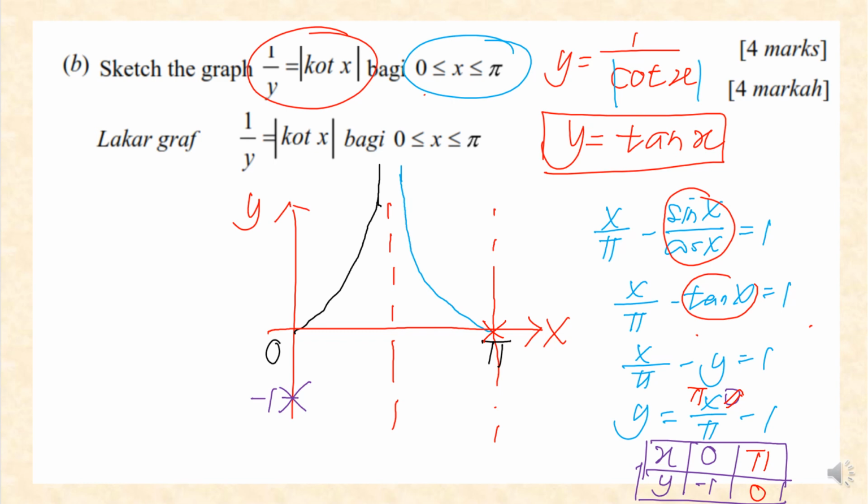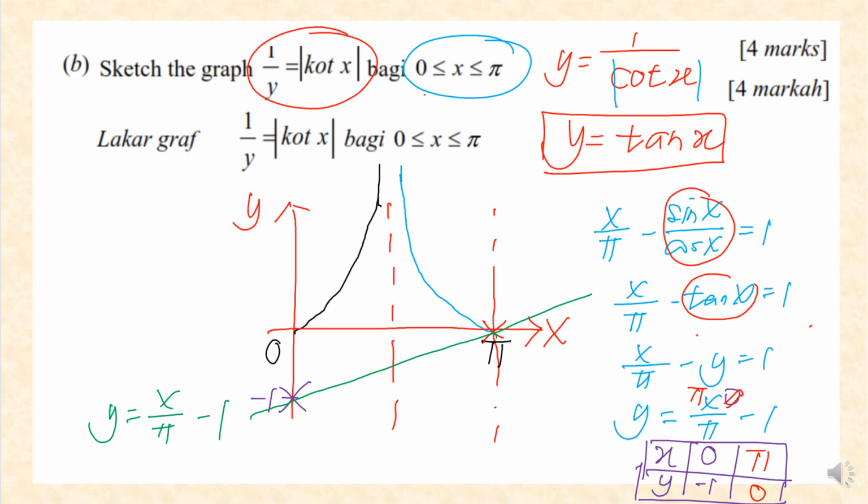So when it is here, what do I do? I'm going to draw a straight line from the coordinate of 0, negative 1 to pi, 0. Draw a straight line, use your ruler. Remember to use a ruler, not like me, using freehand, because I'm writing on the screen. So get your ruler, a green color. From here to here, you draw a straight line. So this is represented by y equals x over pi minus 1. The equation of the straight line.